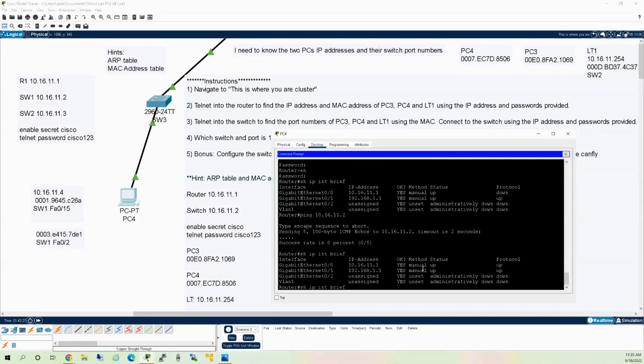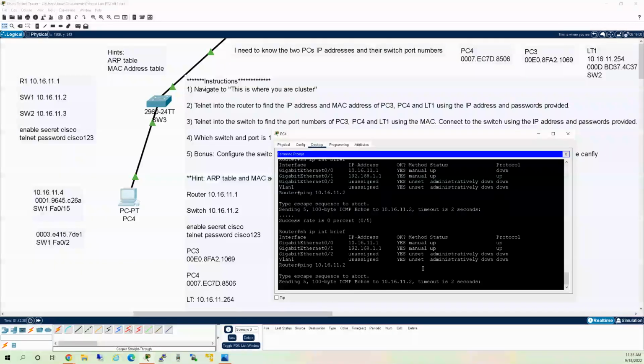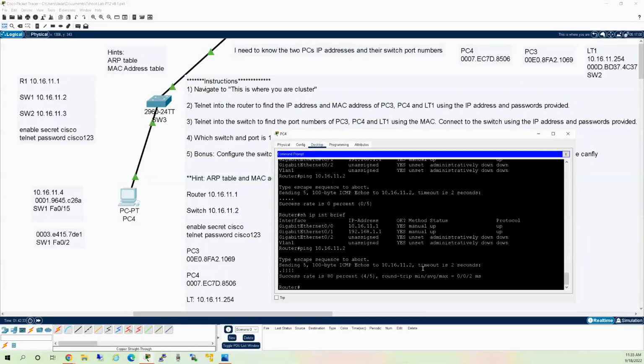Ping 10.16.11.2. Waiting. Oh, spanning tree has. Oh, we got a response. Yes, thank you, local site tech, for saving the day. You've been relieved of your duties. Thank you so much. You are awesome. You saved my butt. Now these angry people will go on a hunt for me.